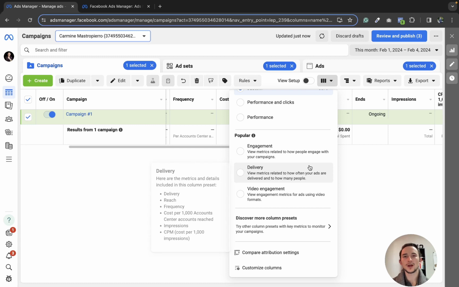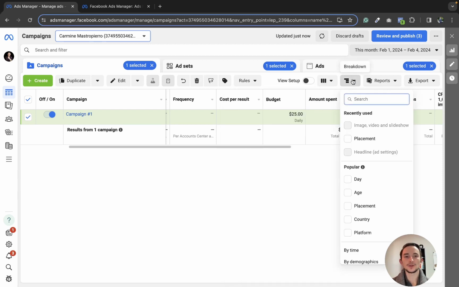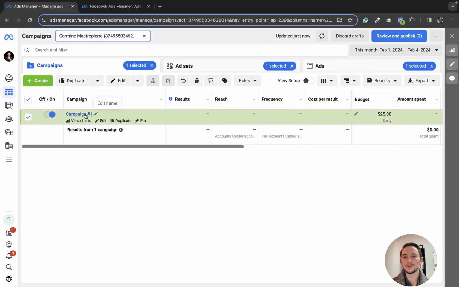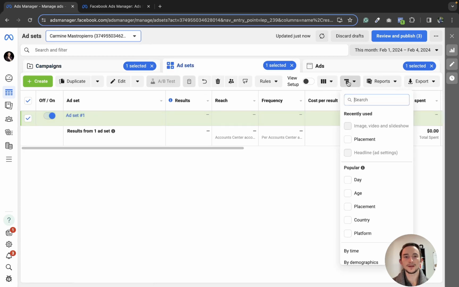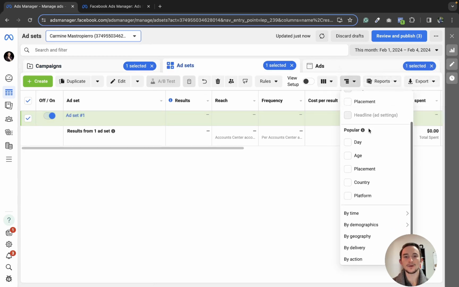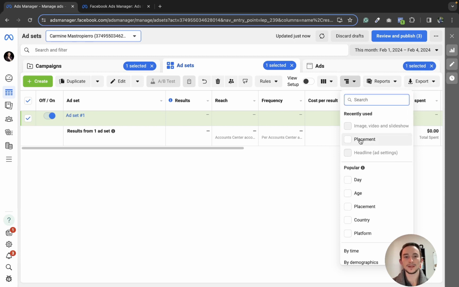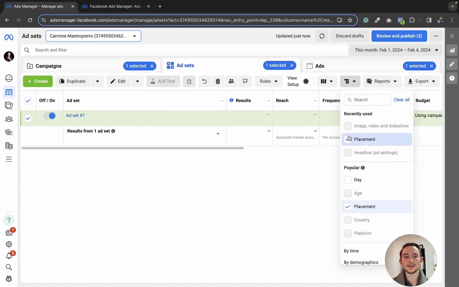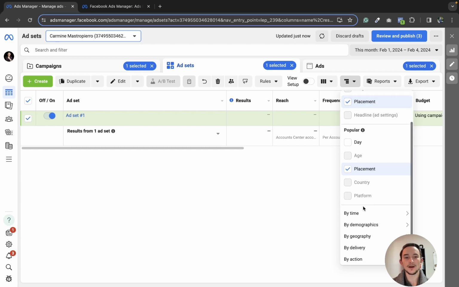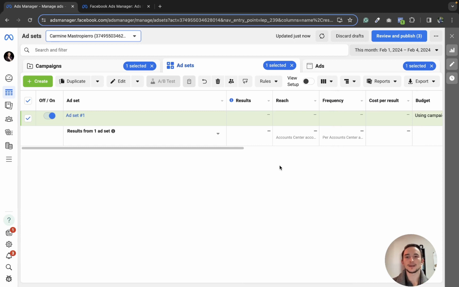And you can fool around with this and get it just perfect for you and your individual campaign and business. But for the most part, you're tracking your conversion rate, your click-through, cost per click, CPM. These metrics are pretty universal and everybody's looking at them. And another thing I want you to pay attention to is the breakdown. Now, if we go into a campaign and we click this right here, we can actually break down how our ad is performing, ad sets as well, by different things like our headline, our placement, our actual creative as well. Now, of course, this ad isn't actually running, so we won't have data, but you can essentially start breaking down by time, demographics, delivery, all these different things, and get really good insights into how each ad set and campaign and ad is performing against one another.